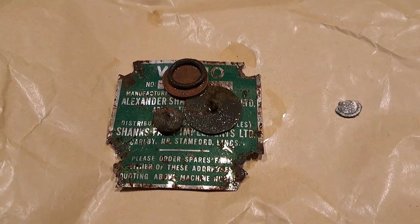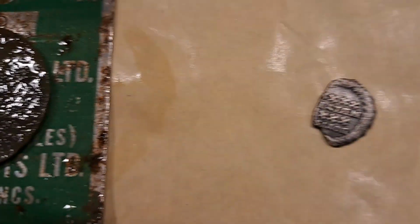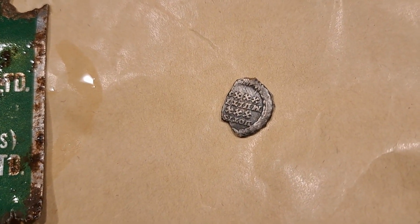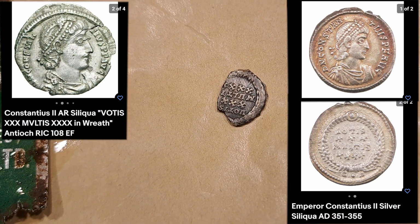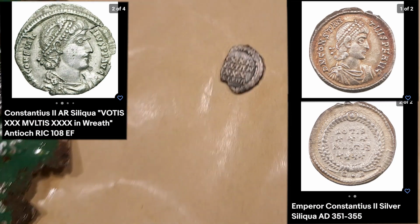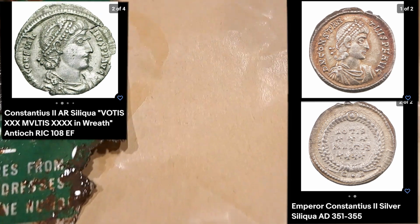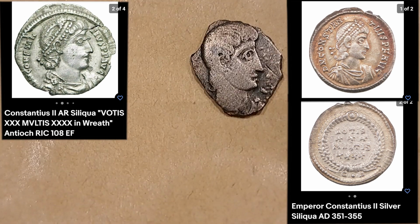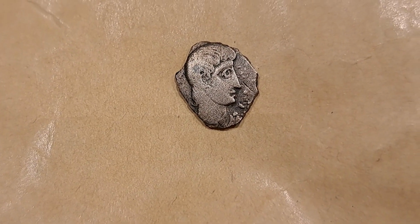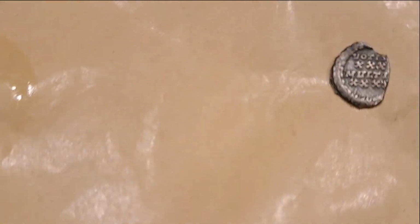Okay, so I'm back home, and the find of the day for me was this lovely little, I think it's called a Roman sequith or something. And it's got a little head on it, which is really cool. I mean, the detail there is really good, as you can see. So I'm happy with that find.